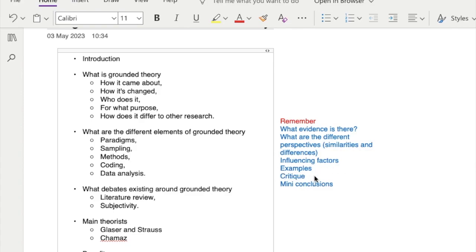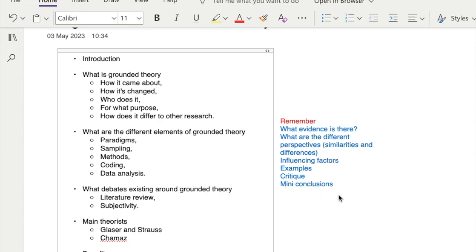I want to make sure that I try to include examples where it's relevant to demonstrate my knowledge. So it might be in relation to professional practice, for example. It really depends on the context that you're writing about. And my little hint is to make sure that I critique, where relevant, the different perspectives that are provided. Critiquing really comes in late level 5 into level 6, and through to level 7, but really it will depend on your own journey, what level you're working at personally.